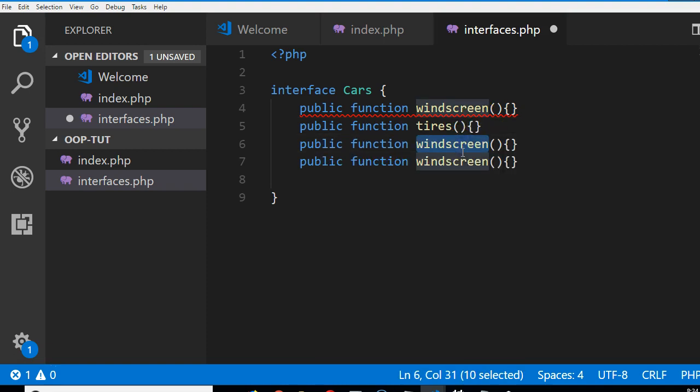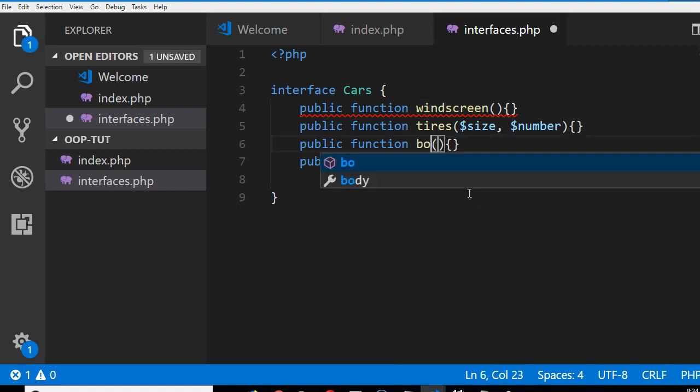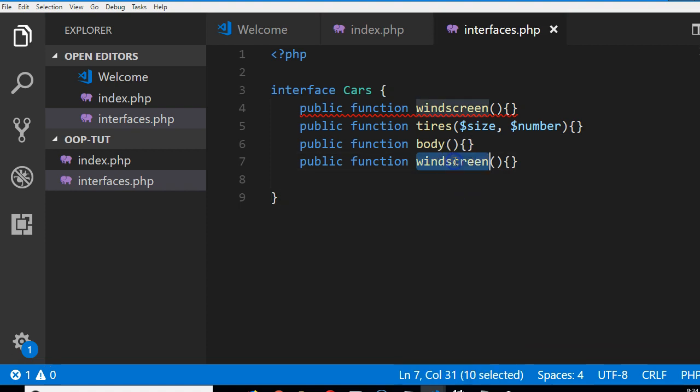A tire must have a size, and there must be a number of tires, either 4, 8, 16, whatever. And then a car must have what else? Body, steering, and a car must have a color. I think these four things basically sort out the issue.